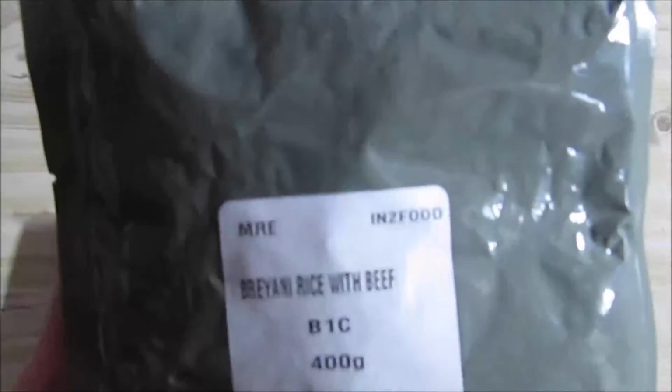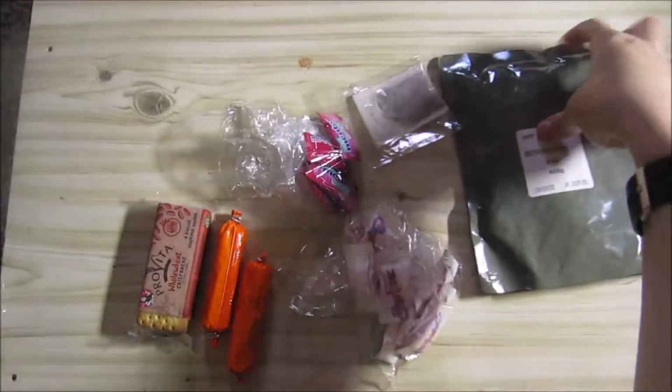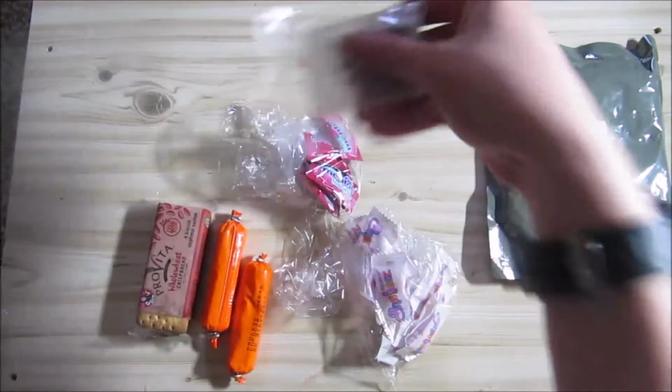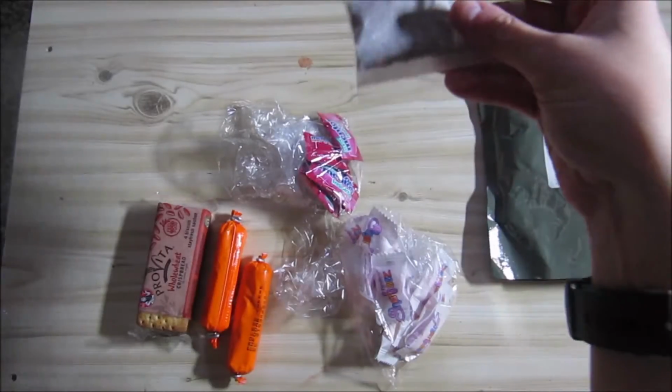So let's start with this. I think this is biryani rice with beef, which is sort of a curry-ish thing. It can be, or depends what recipe you have. This is 400 grams, so a nice lot of food, not like the 300 gram meal that we had for lunch. We've got our tea, whichever one it is, I'm not sure.